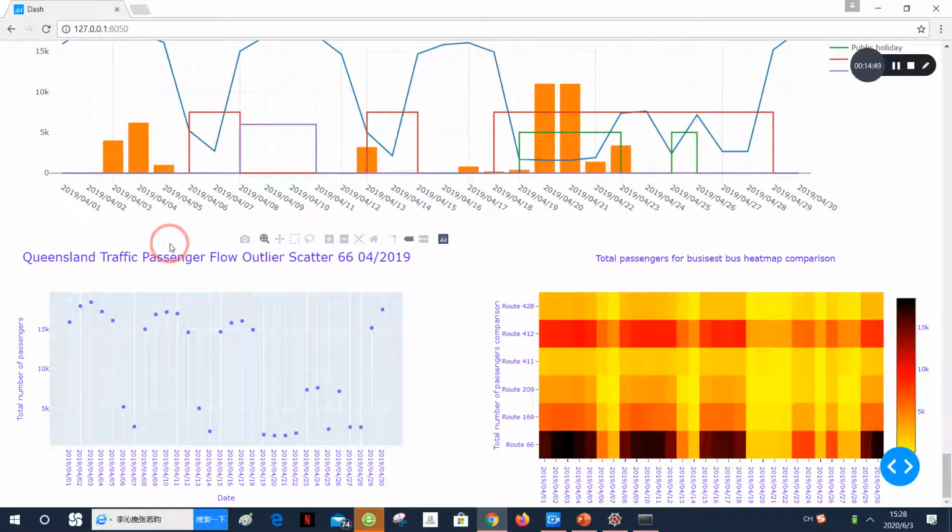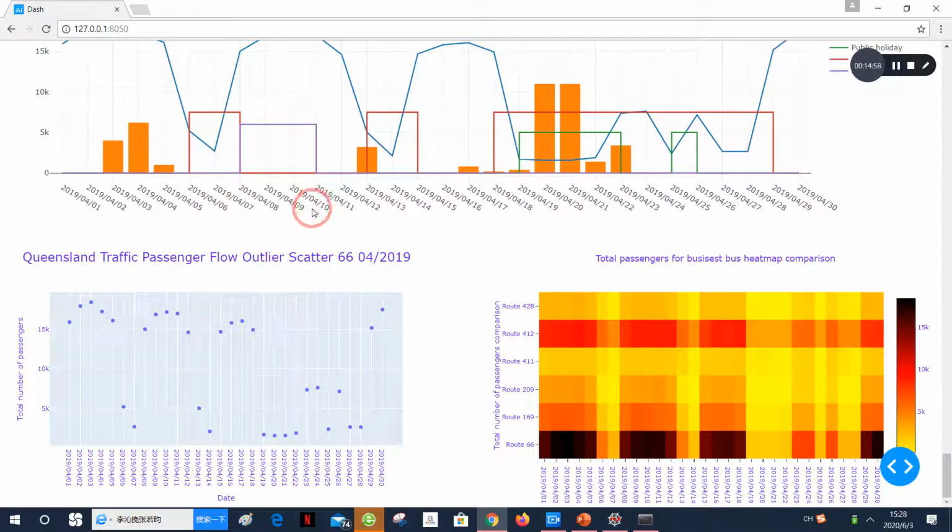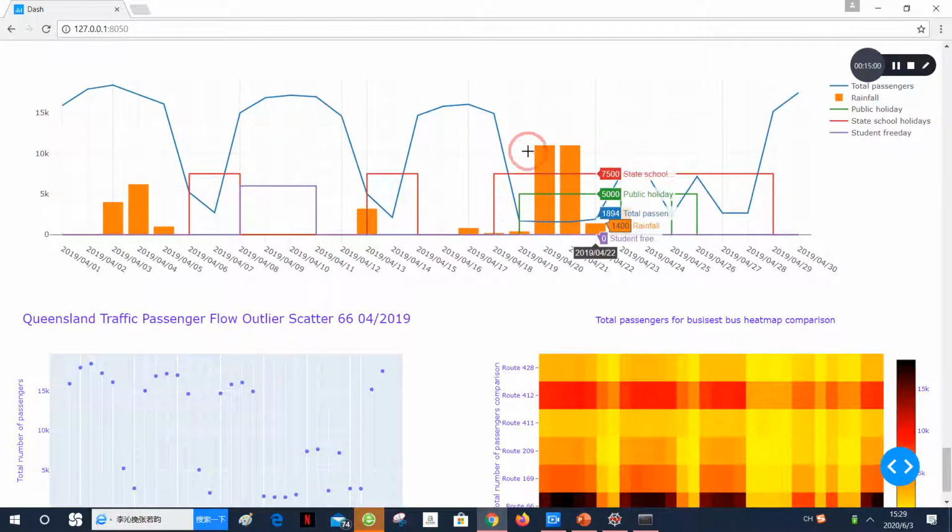So comparatively, the rainfall will make a little influence on passenger flow, especially when the rainfall is very heavy here. That will lead to a decrease in the number of passenger flow.